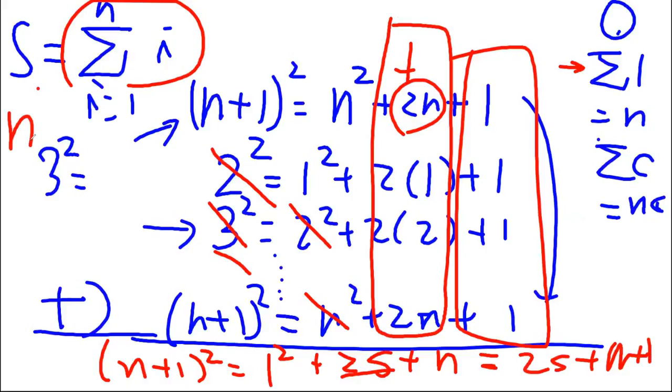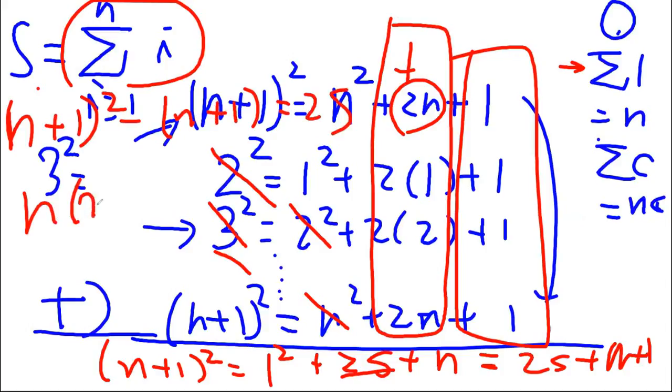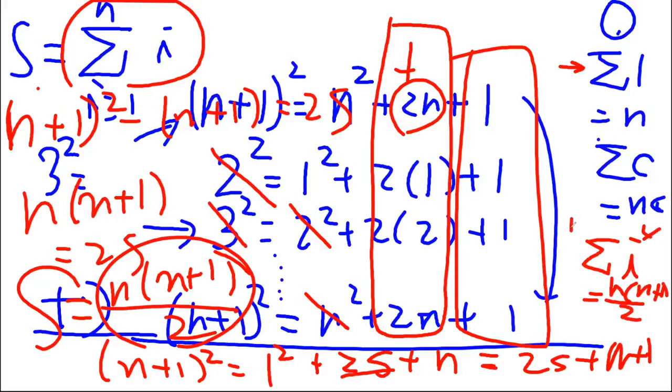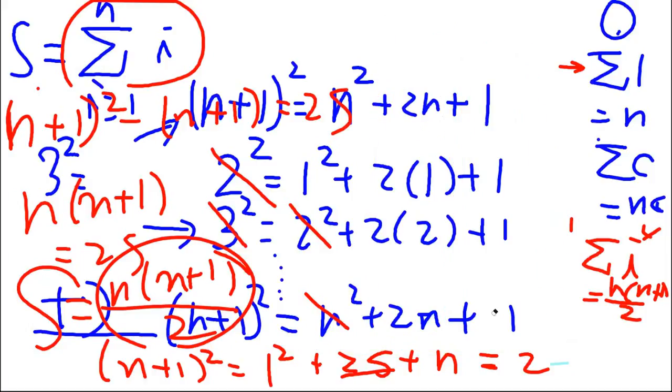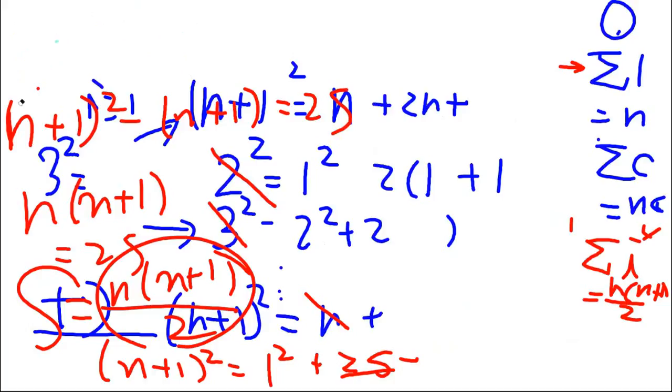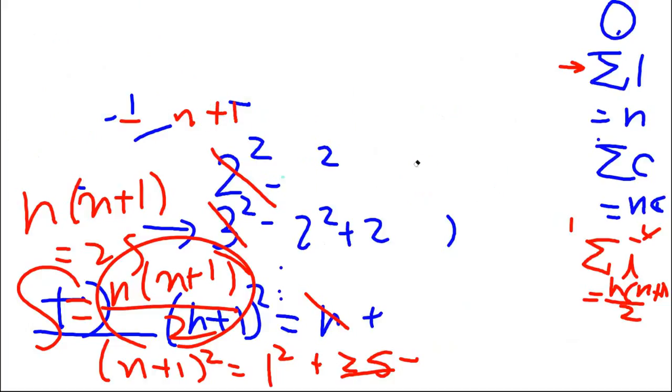So actually n plus 1 squared minus n plus 1 equals 2s. N times n plus 1 equals 2s. S equals n times n plus 1 divided by 2. So that actually gives you the summation of i equals n times n plus 1 divided by 2. I call this order 1. Okay, that's order 1. Is that okay? You know that equation, but I just use a different way to prove it. I don't know whether you know this way of proving or not, but if you know, let me know, but I will try to lead you systematically solving problems.